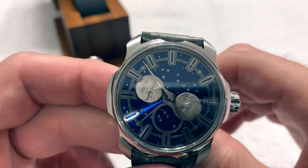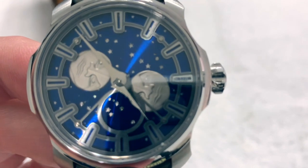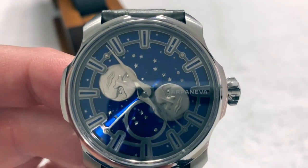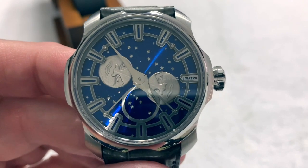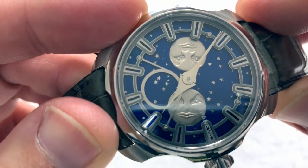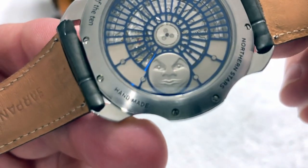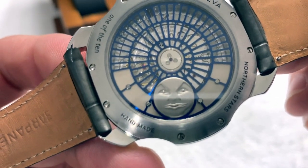The moons are 18 karat white gold. I particularly wanted to mention the face of the moon: it is supposed to be a likeness of Stephan — S-T-E-P-A-N — Sarpineva's face with a stern look. So if you want to know what Stephan Sarpineva looks like when he's stern, this is supposedly that. I don't know if he's having us on or if it's true, but whatever.